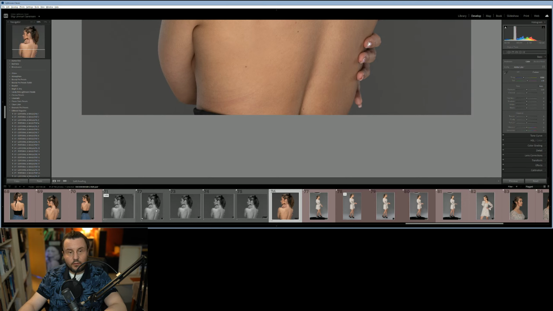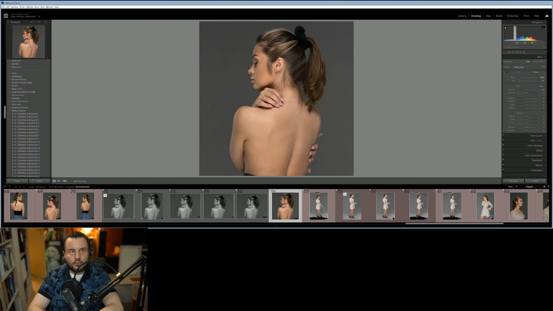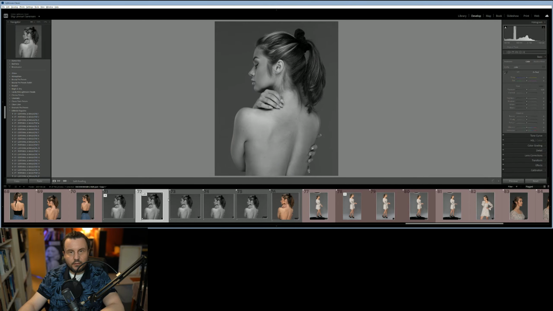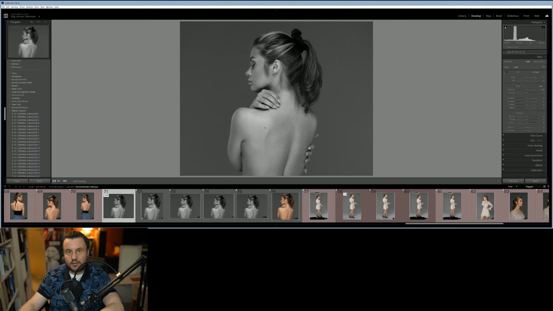And then it was a matter of choosing, because in terms of mood, you have to decide. Sometimes color is good for certain types of photos, but black and white is good, especially in conveying moods, because colors sometimes complicate your message. So I did some slight retouching on the skin, and ended up with this one, which is the final composition and framing.